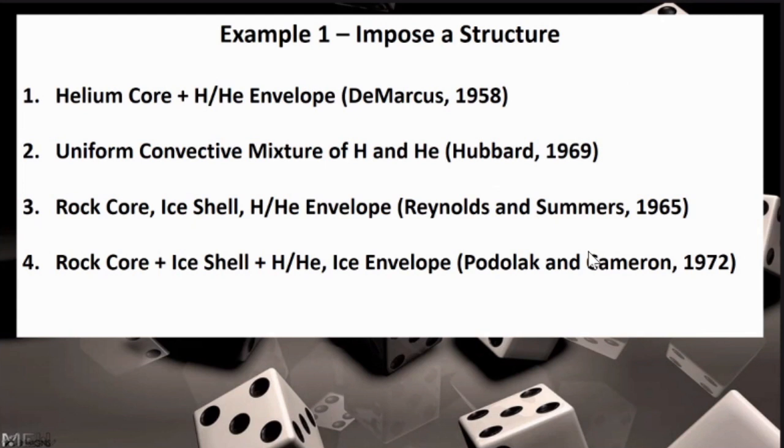And then there were models like I did. My advisor, Al Cameron, said, well, we know that Jupiter was made closer to the sun, so it's got to have some ice in it. And Uranus and Neptune are farther from the sun, so maybe they have methane and ammonia. Build models. And so I did something similar, a rock core and ice shell, but I had a hydrogen-helium envelope which allowed various ices to mix inside also. And these are just, again, examples of the kind of structure that you impose on the planet. And the minute you impose the structure, then you might be missing other things.